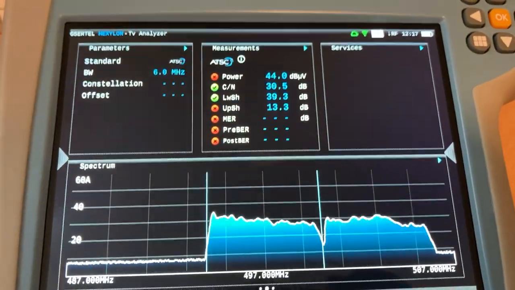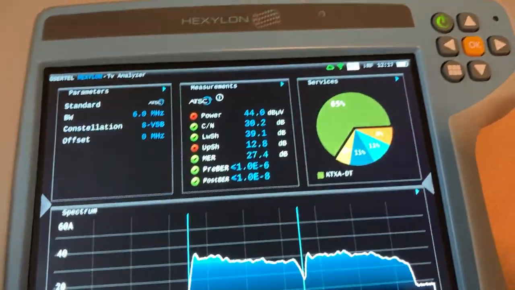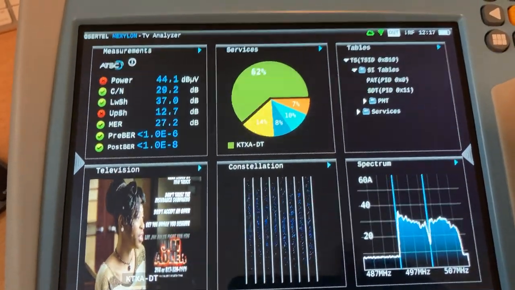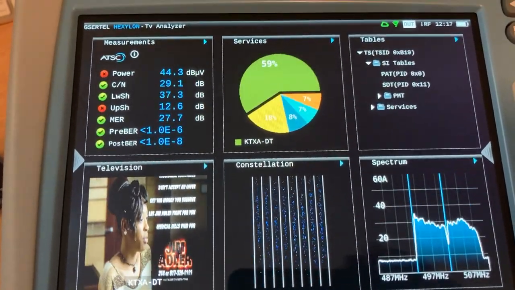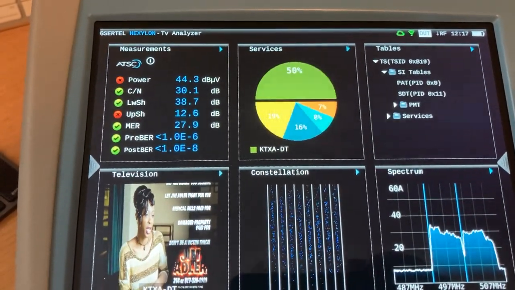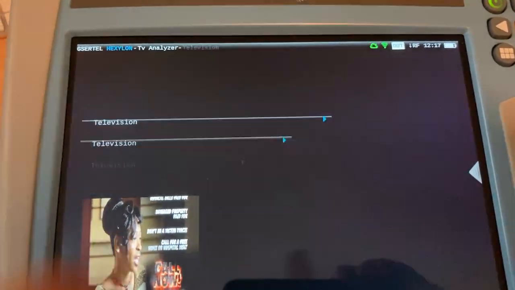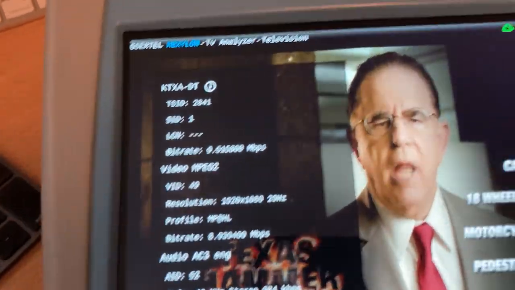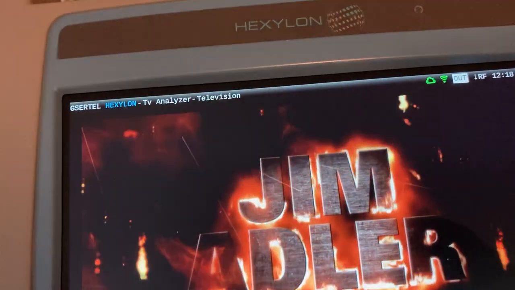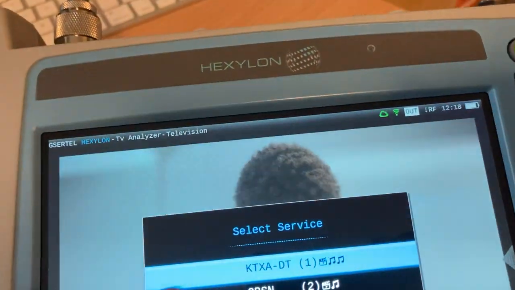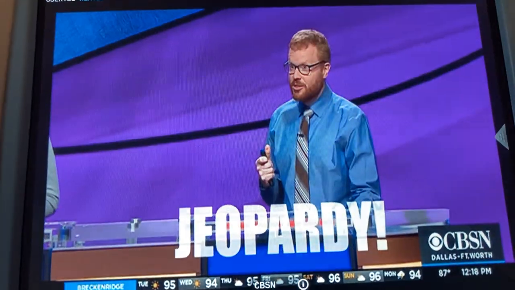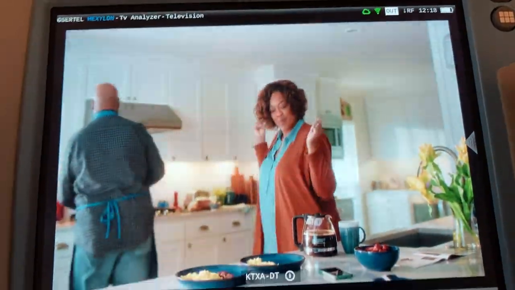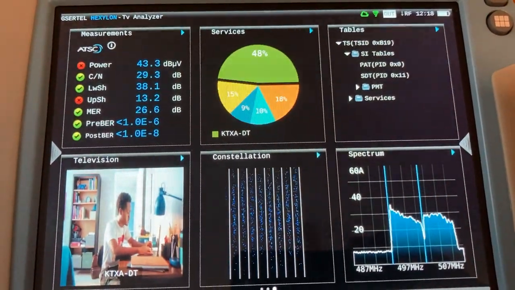Double tap again. We can also change the screen from 4 windows to 6 windows by swiping. In this case, I have selected also the picture and the sound. Spectrum is still there. I have added constellation, but again, we can change to anything we want. And as before, we can select any of those, and it will even show information of that channel. We can also say we want different content within that same channel just by selecting that. And going back, double tap, we have this.